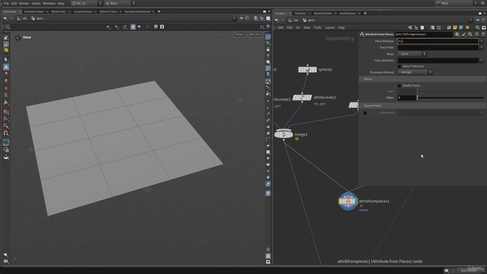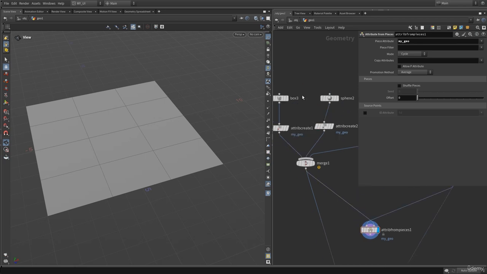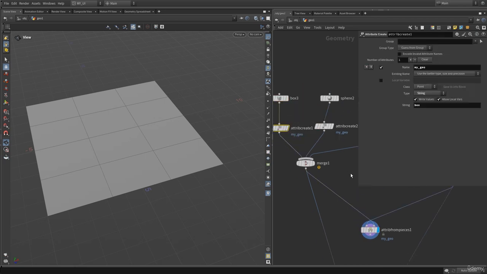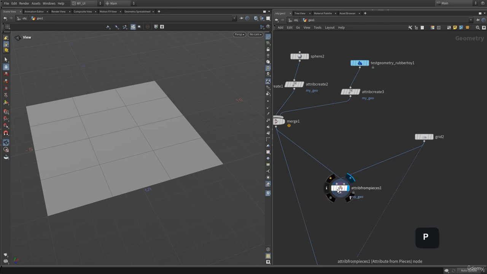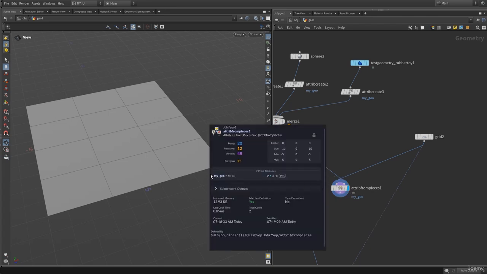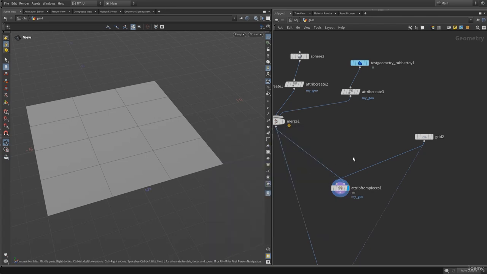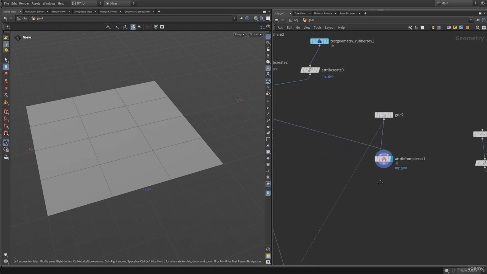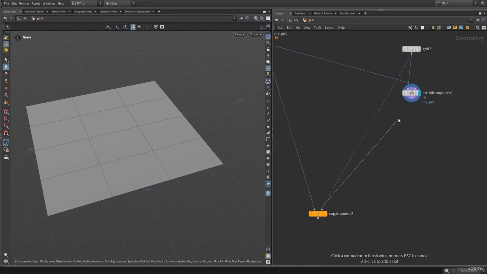I'm going to transfer the MyGeo attribute, because that's the attribute where we have the identifiers. Now if I middle mouse button, here as you can see we have MyGeo, and it is successfully transferred onto these grid points, which means now I can use this node as an A input.